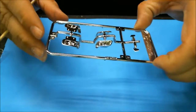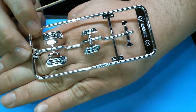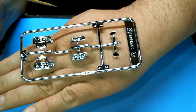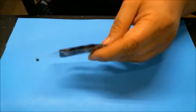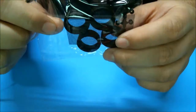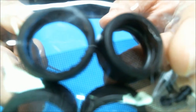And this other piece in here will be your other chrome tree. This has your taillight buckets, your headlight buckets, and your mirror inserts for the wing mirrors, or the outside mirrors, depending on how you like to describe those things. This little baggie here has the mesh for the grill, your polycap for the wheels themselves, and then you have these racing wheels, if I can adjust to focus on the mesh in the background.